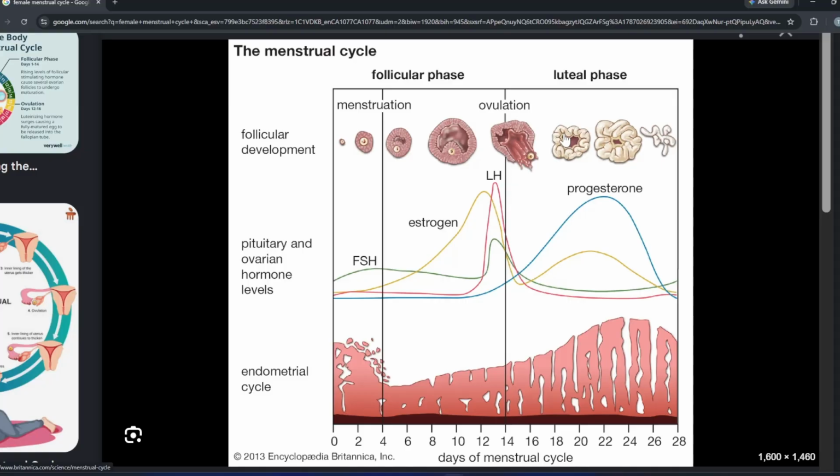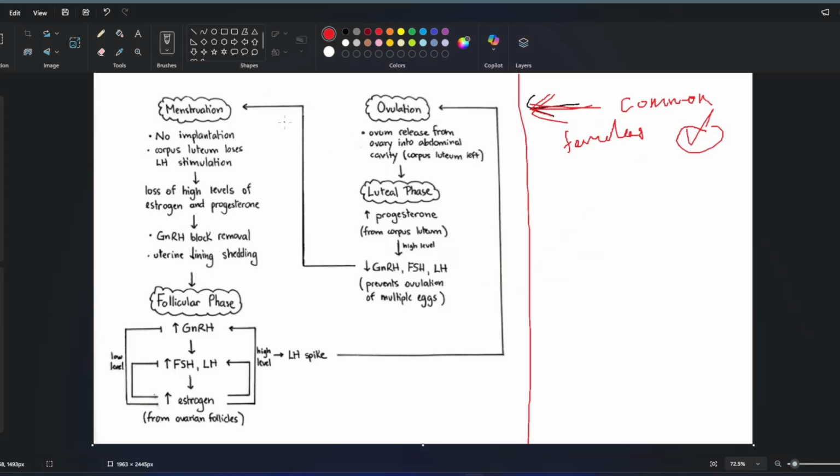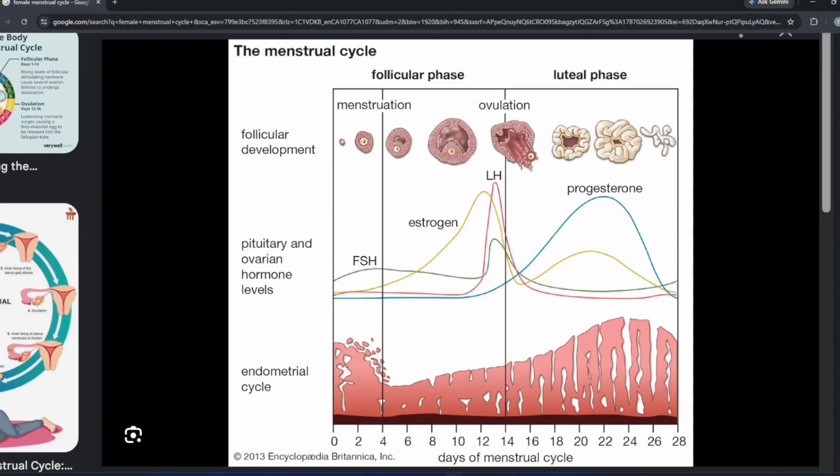Now the thing is that after this, the follicle shrivels up into what we call a corpus. Let me show you now. We can get this image. So now it forms into what we call a corpus luteum, which is like a dead thing, right? It's like dead skin or something. So that's what happens, and you get this corpus luteum, and then your progesterone at that time is at an all-time high, but then it goes back down because it's going to repeat all over again with a new follicle being developed.